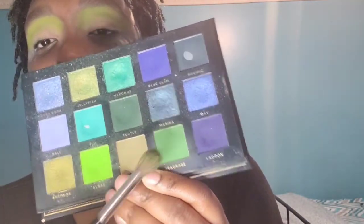Now we're going to go into Seagrass, which is a darker green, using the same brush. Now that we're done with that, I'm going to go in with Turtle, which is this dark green, and just brush it right on top where I put Seagrass. Now when you get the green how you like it, you're just going to blend it out a little bit so there's no harsh lines. You can actually dip back into algae and just make sure that that top part is blended into the darker green so you don't see the harsh lines.